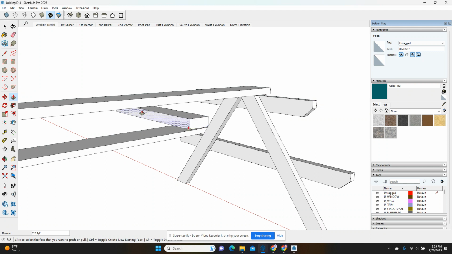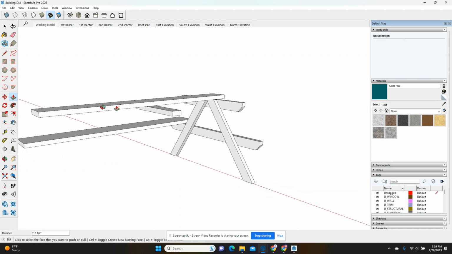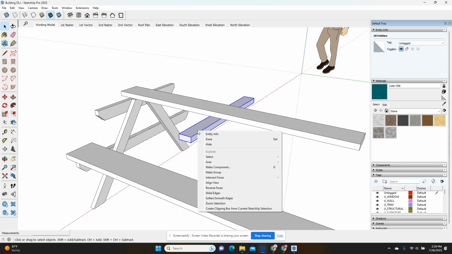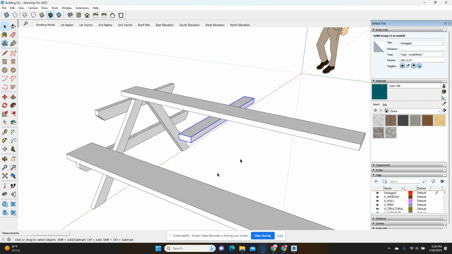What I'm doing is I'm referencing to push-pull it out to meet that. I'm going to go to the other side. I'm going to grab that edge of it and that corner. I'm now done with that element, so I'm going to go to my selection arrow, triple click it, and make it a group. Okay, we have one more element to draw.